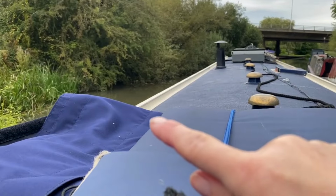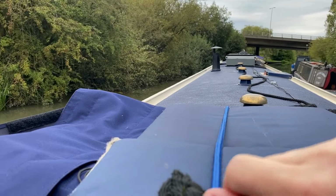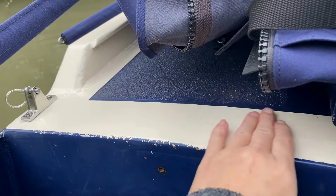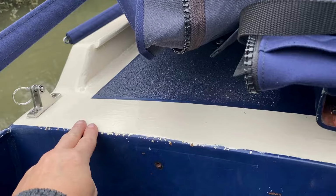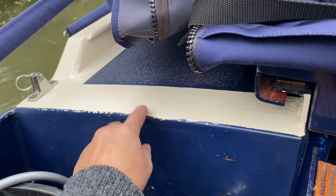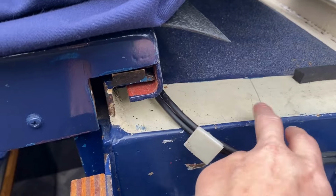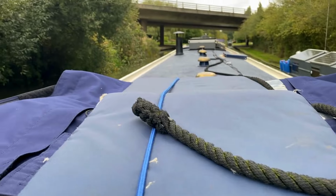You can see there where I've repainted all the handrail, that's all done, and just started on these bits, look. So that's all had a couple of coats, and then we need to put the foam back on there for our flood defence. All this will be done when we're probably in the marina now, really. It's quite a big job to finish the stern, but if you look at that side versus that side, hopefully in the next week we'll get to paint that. If the weather gods are kind to us, we shall see.